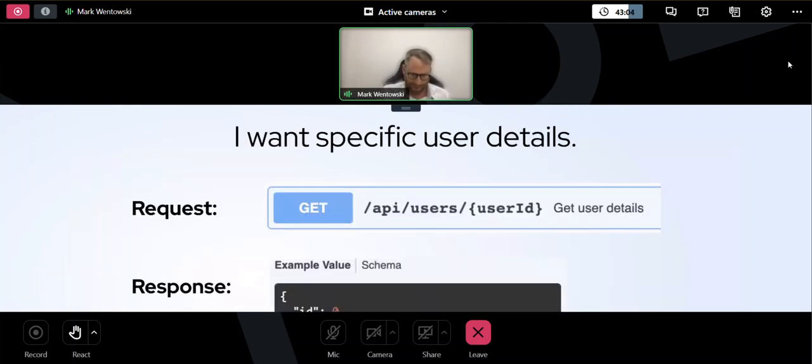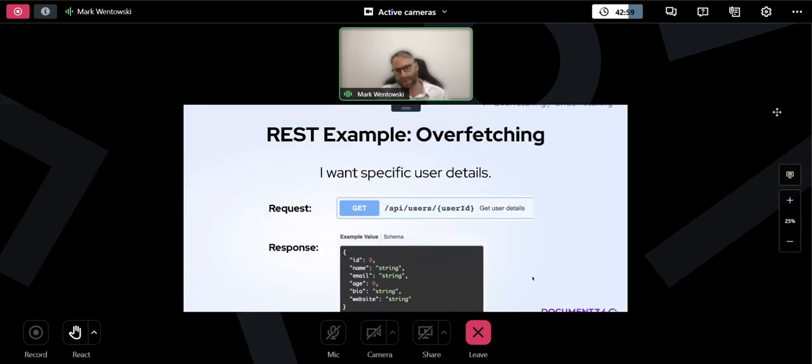The other one is overfetching. That's the other issue, where say I want specific user details of a blog author, for example. I would send a request to /api/users, pass the user ID, and then I get the user object, but all I wanted was the email and the bio. I don't want any of the other stuff. Well, with REST, the person that designed the API said that when you send this request, you're going to get this entire object back, which can lead to increased network traffic and all sorts of other bad things.